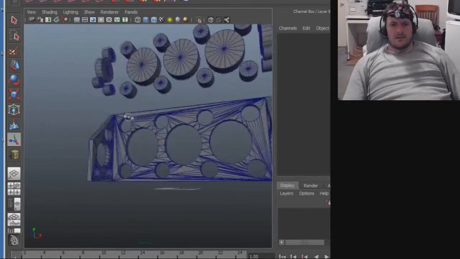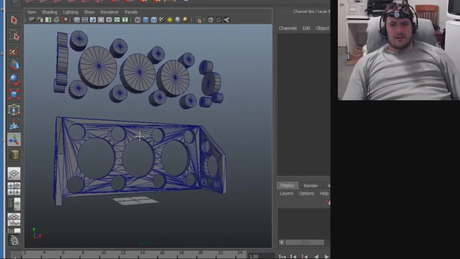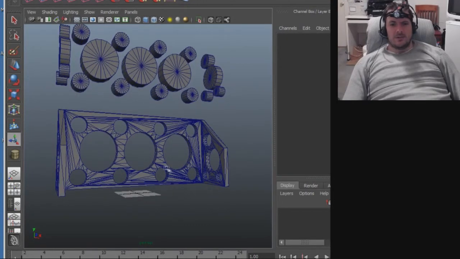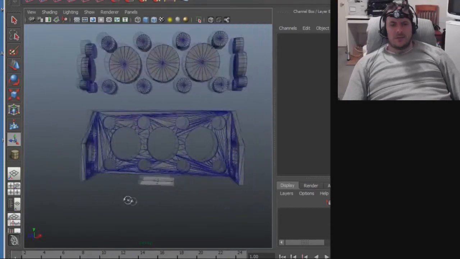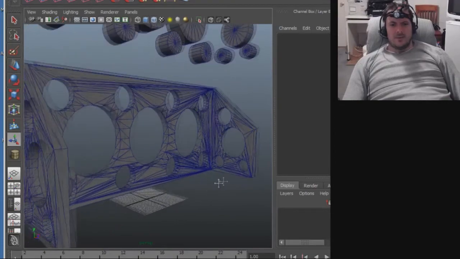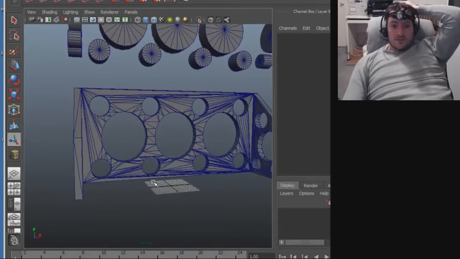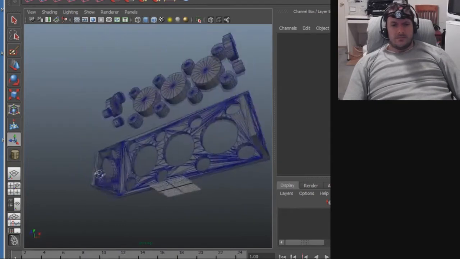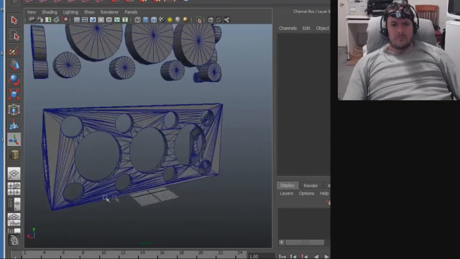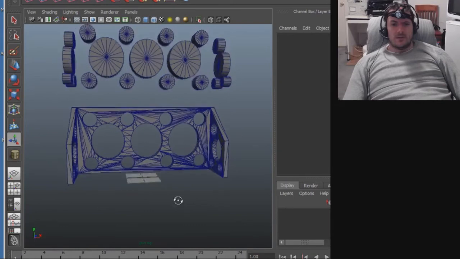Okay. So this is how our print is going to come out. And we got all the plugs up here. And we can print these plugs separate later if we want to fill in these gaps. But for now, it's just about getting this print going. I believe the print will be way faster with all these gaps in it. But most importantly, it's going to be guaranteed not to warp like it was doing. All these provide stress relief points for stress created when the print is cooling.